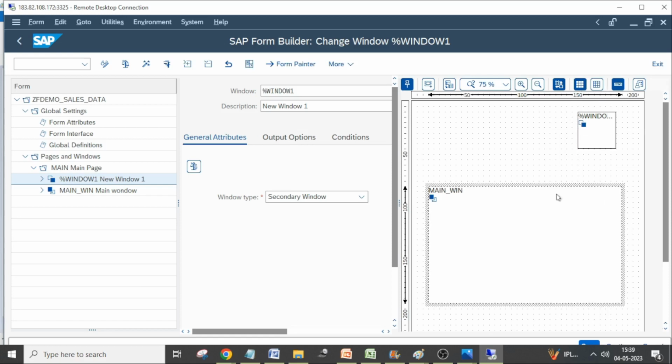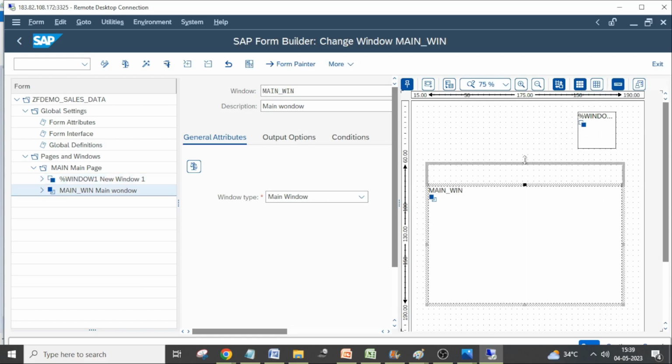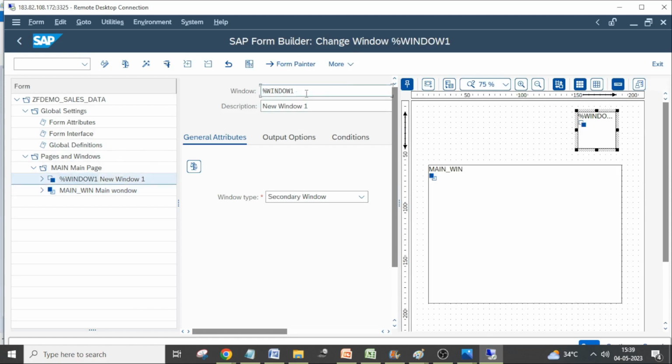Inside this secondary window, what do I need to display? I'll change the name to it. Now go to the window.